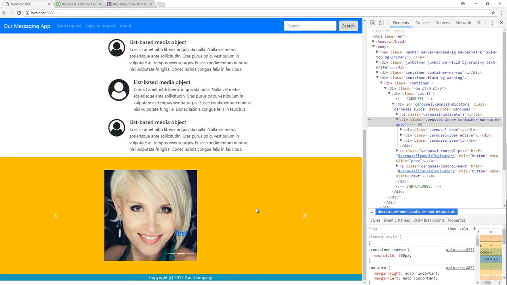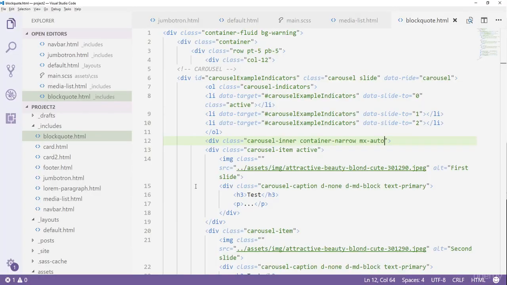Alright, so next I'm going to do an interesting thing here. There are some utility classes in Bootstrap 4 that start with the letter W, W dash, and then a number. They are quite handy because they determine the width of the elements they're applied to in percentages. So if I say W-25, that simply means width of 25% of the parent container. So I'm going to go to this image and I'm going to say W-25.